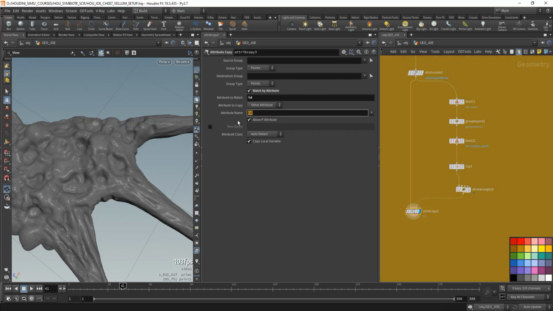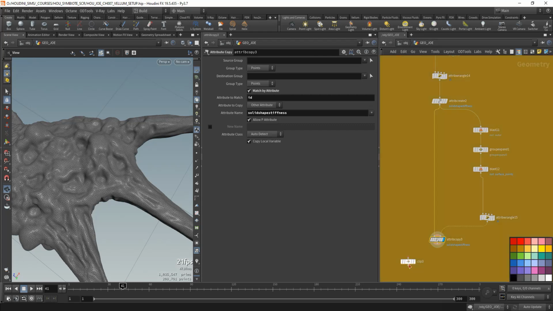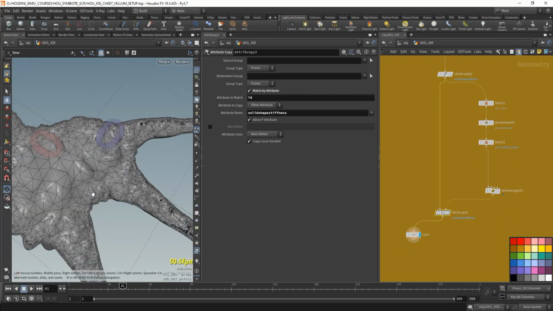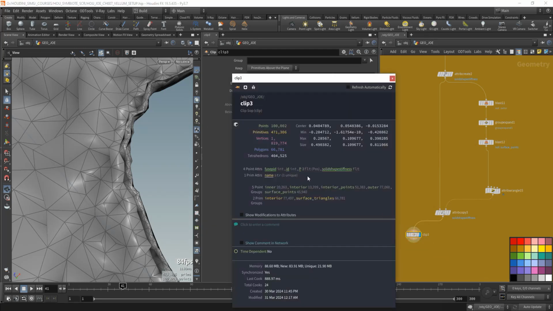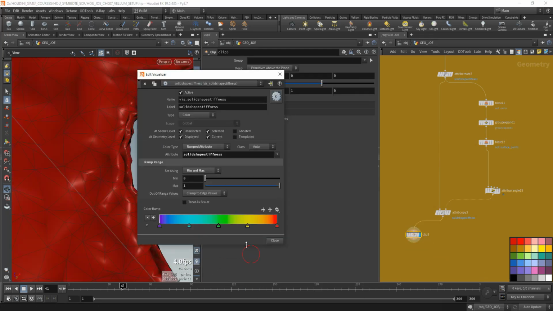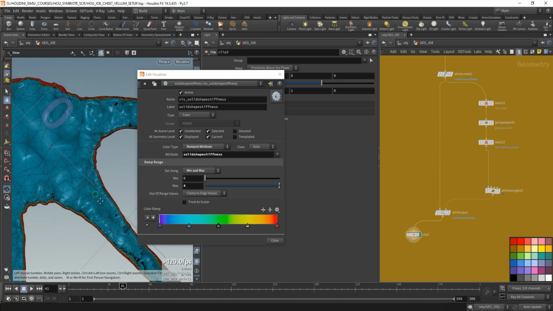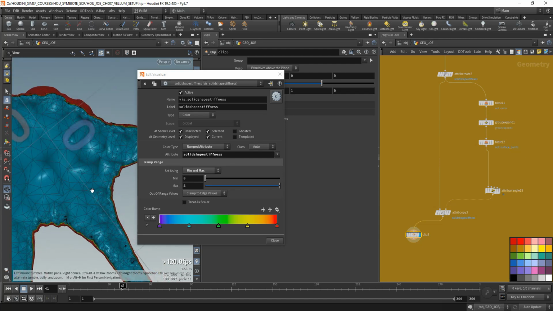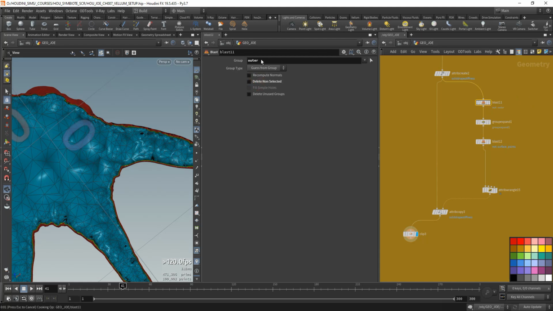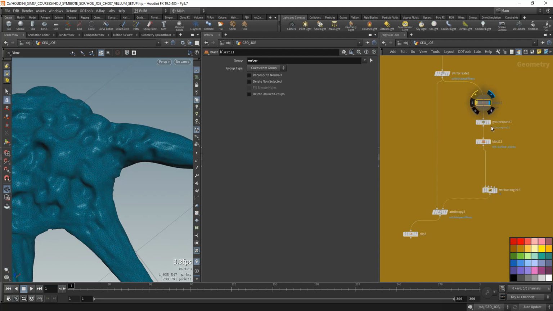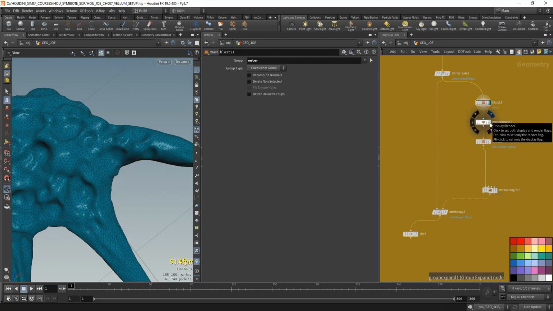And we're going to copy the solid shape stiffness. Let's see what we've done here. And the clip node is not supposed to be here, but it will be here, and you'll see what happened with our solid shape stiffness. Let's visualize this attribute. It's going to be a number. Like if you put it to 4, you'll see. Yeah, so I did a mistake here. We're deleting basically the skin layer. So we're left with the core. This is what I wanted to do initially. I was a little bit confused by my own setup.